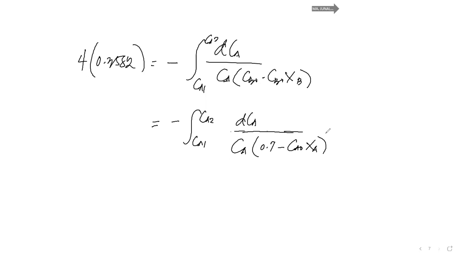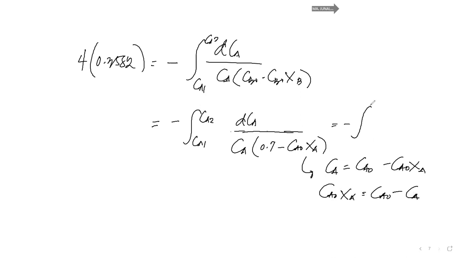There's a need for us to convert the CAOXA into an expression which could be expressed in terms of Ca. So we know in the fundamentals of kinetics that this is the portion reacted. So the final concentration is equal to the initial concentration minus the portion reacted. So I have now an expression to change this one. So CaOXA is equal to CaO minus Ca.